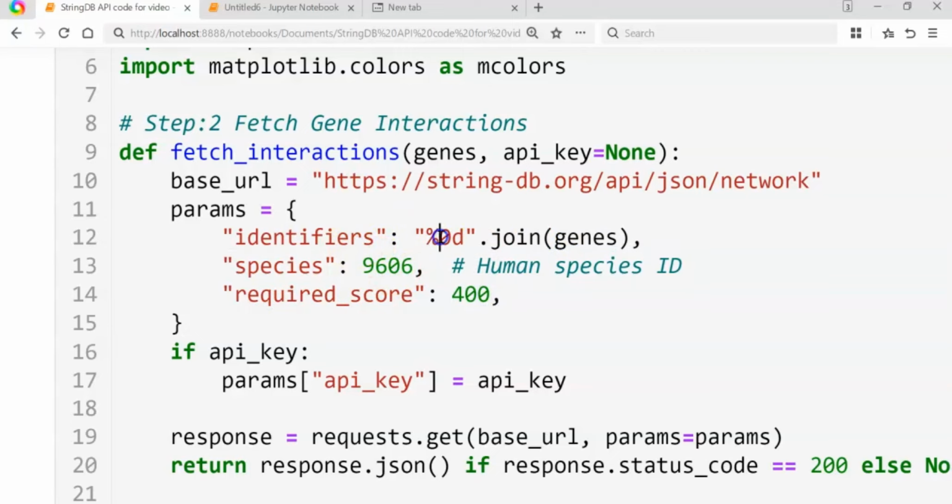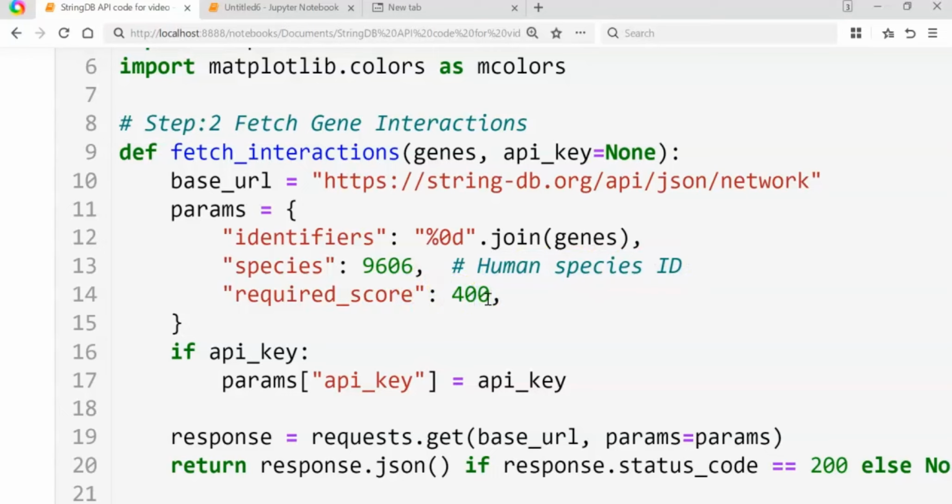Here, identifiers is basically joining all of the gene names by separating them by a new line separator. Here we are using, this is a new line separator. Species is 9606, that represent human species ID. And required score is equal to 400.